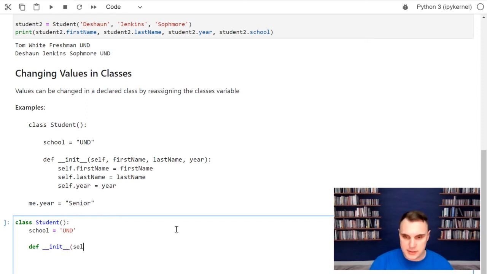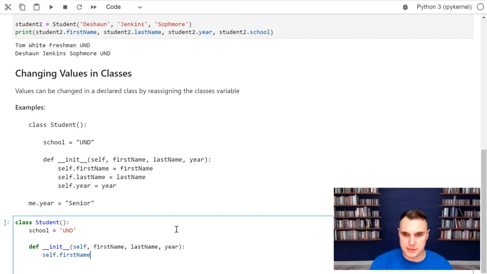You always need to pass in self to functions. You're going to forget that. I forget it all the time when I'm using classes. But when you're making functions, always pass in self in order to update the class's variables. But again, we're going to be passing first name, last name, and year. And in order to reassign those, it's self dot whatever the variable name is.